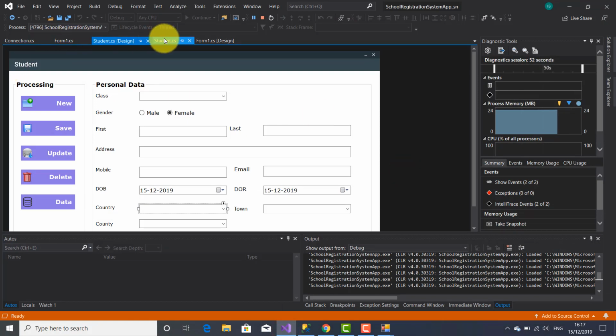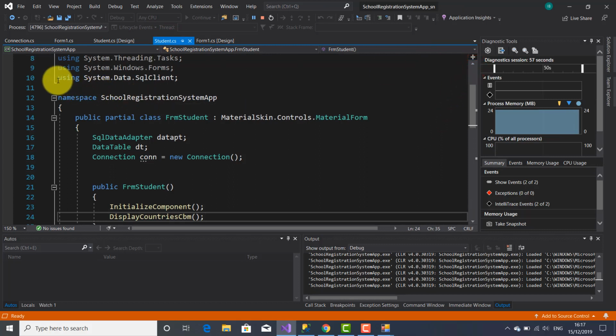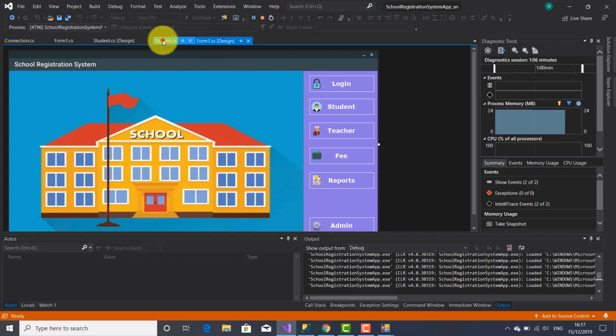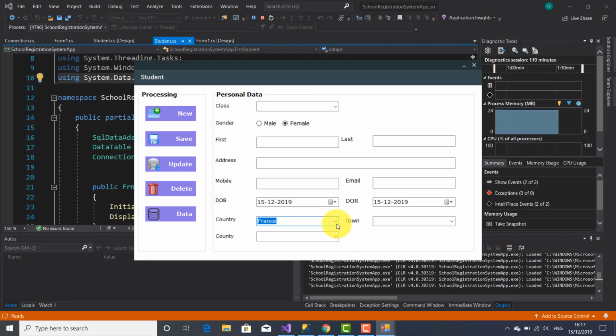I'm going to go here inside the student code. I mean this directive, using System.Data.SqlClient. All right, so actually I want that when I select a country, for example United Kingdom, the county combo box is filled in with the counties attached to United Kingdom, and so on.